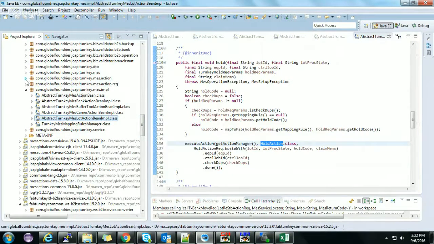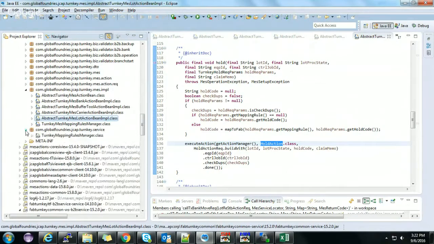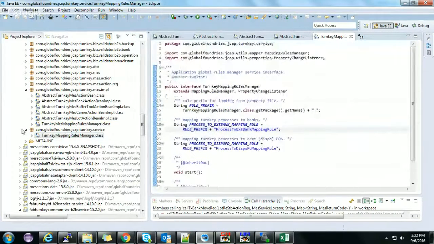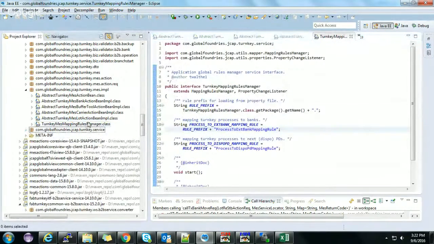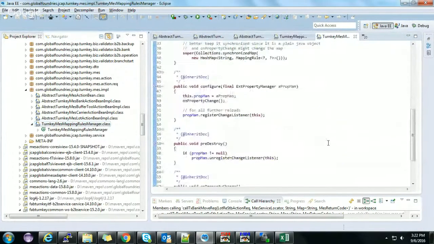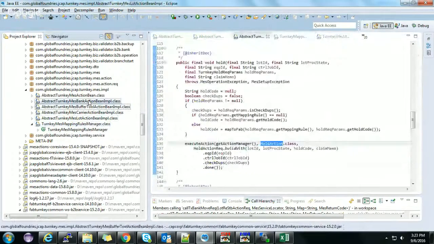Let me show you. Action manager, yeah, mapping rules manager. Not this one. Yeah, here, this one, mapping rules manager. Not mapping action IMPR.